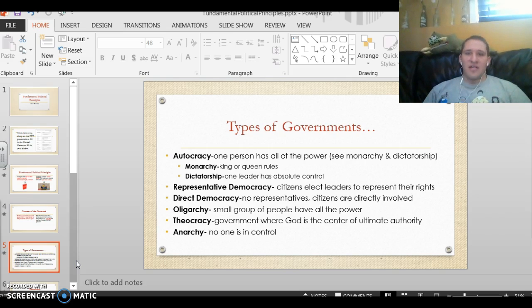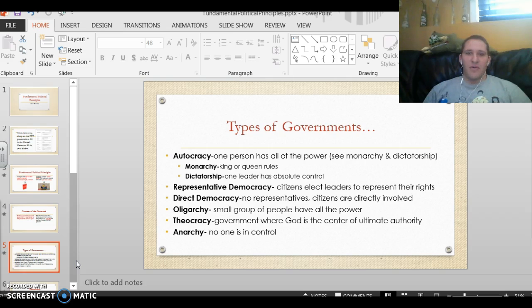We have a representative government. That's a little bit different. It's kind of what we are now, representative democracy. But let's look at a direct democracy. That's where a citizen would vote on every single law, every single change. So every day on your way home from work, you would have to go to the voting booths. And that would be okay in a small country or in a small area, but not in a country as large as the United States.